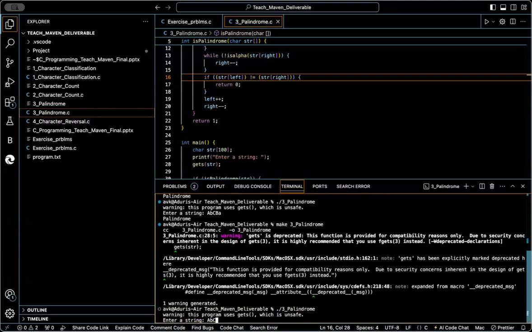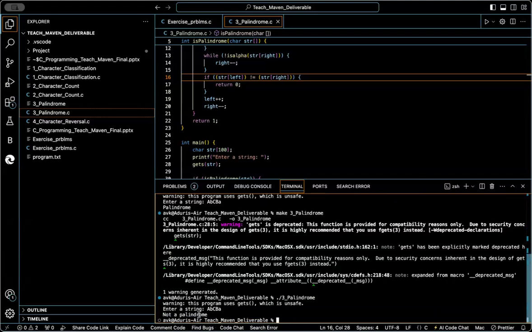Now, if I give the input like this, what happens? It will say it's not a palindrome. The reason is, even though if you read it, A, B, C, B, A, it's still A, B, C, B, A in both directions, the upper and lower characters are not matching here. The first one is capital A, and at the last it is small a.